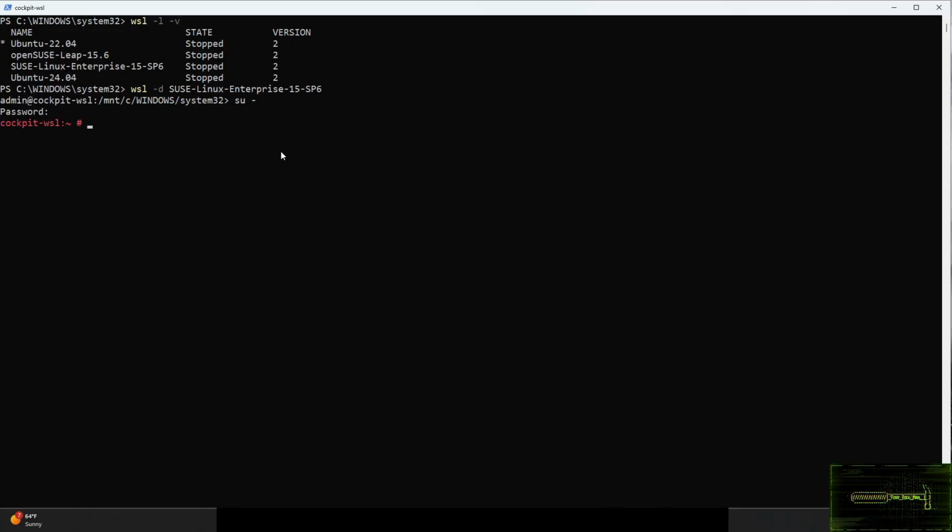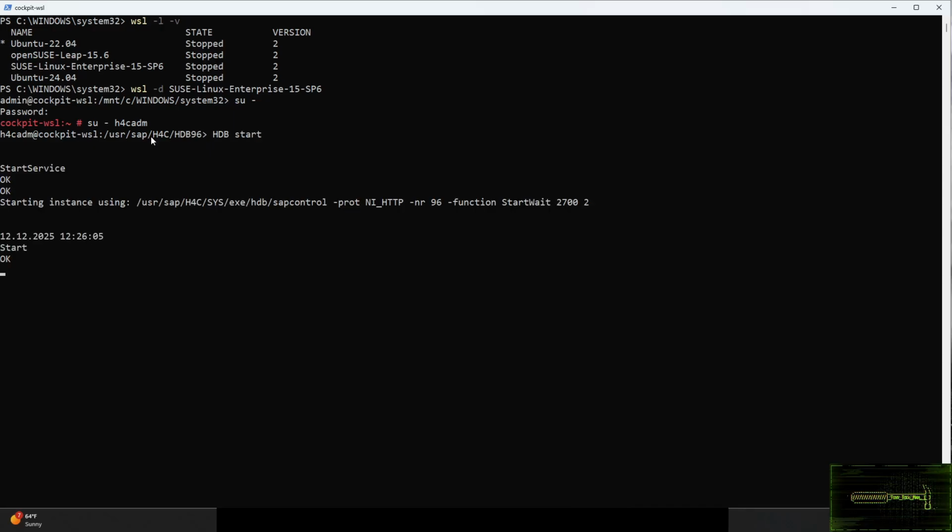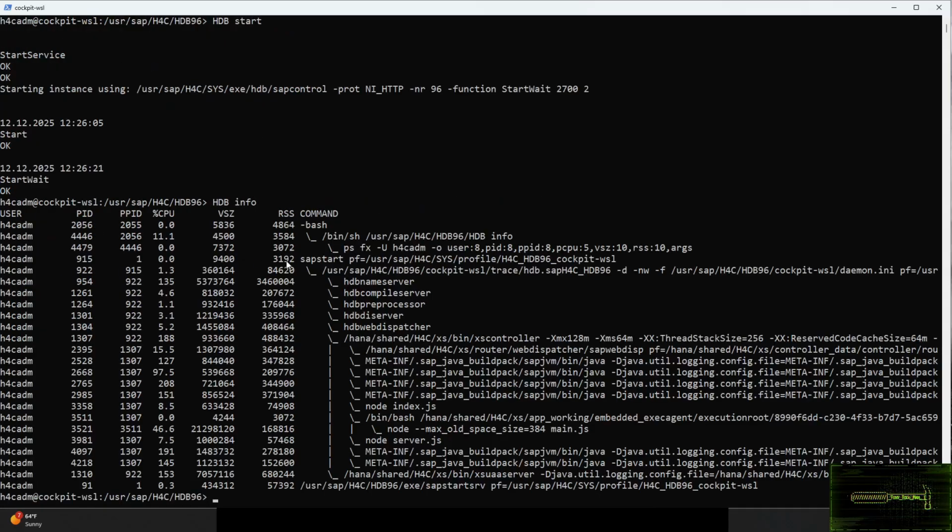If you're the root user, everything should work fine. We can see our hostname is represented correctly. And if I now switch user to h4cadm, I can run HDB start to start my HANA database, and I can then run HDB info to check that all the services have started.